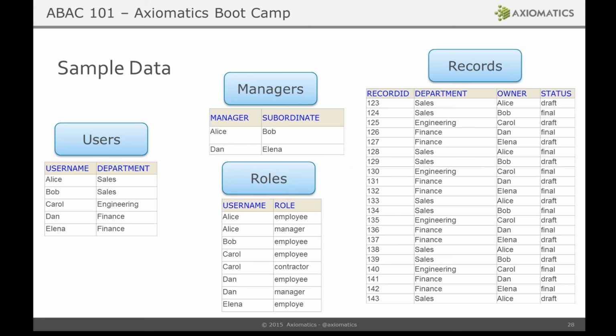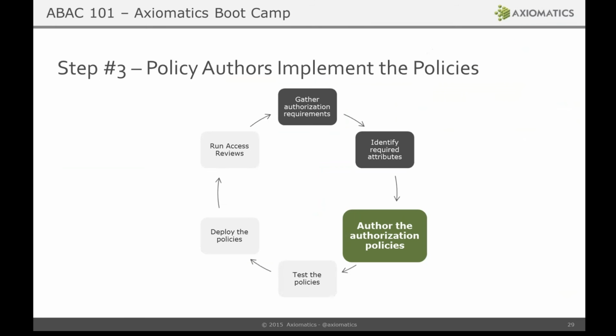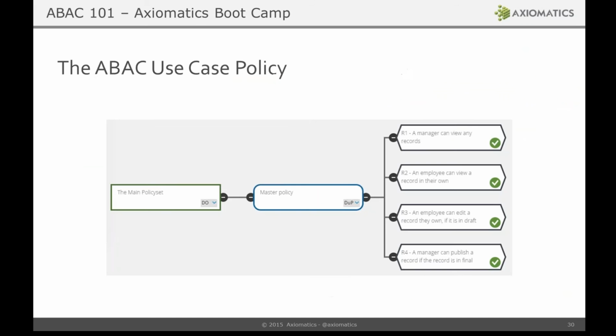But before we jump to the simple application, let's go ahead and implement our policy. So the way to write the authorization policy is to pull out, in our case, the Axiomatics authoring solution, and to write the policy. And that's a very simple step, because if you've broken down your policy correctly in the previous step, where you've identified all your building blocks, then it's pretty much child's play to actually implement the policy. And once implemented, the policy will look like the following.